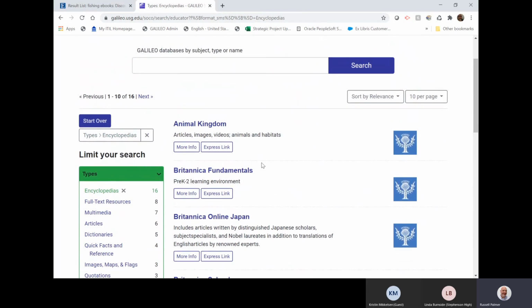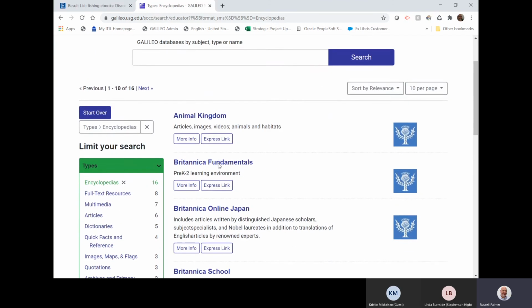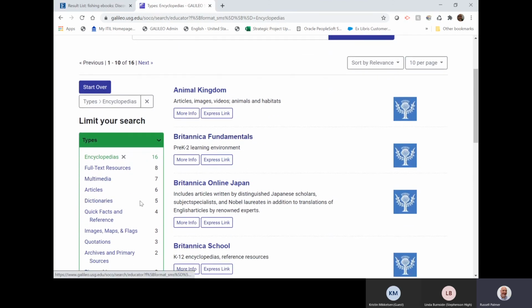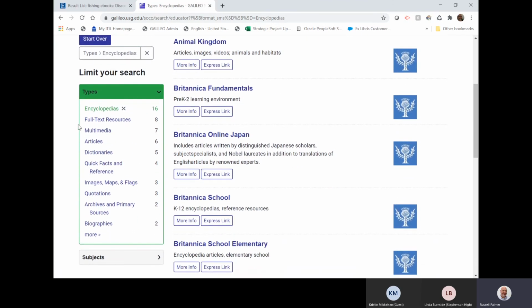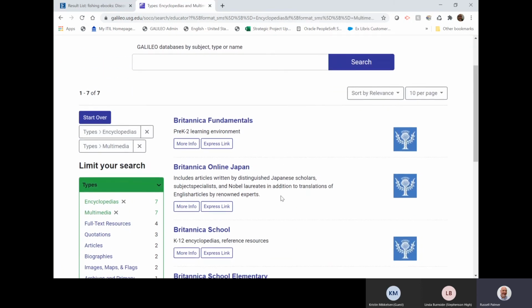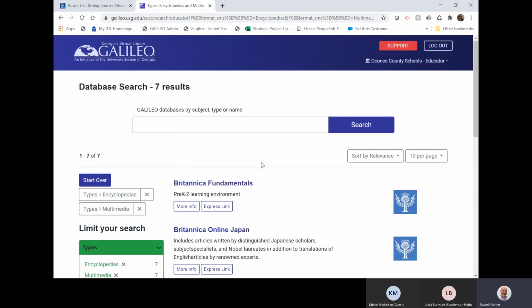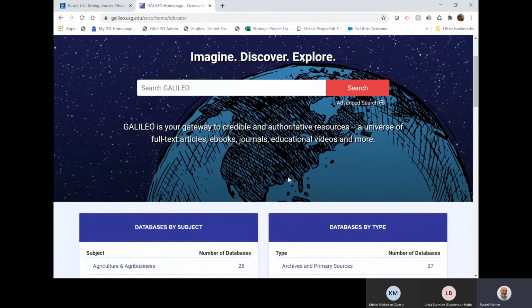All of the different screens that you see in our lists area, our database lists and type lists, also have what are called facets now. So I have 16 total encyclopedias. Well, hey, I only want to see the ones that give me full text or the ones that give me multimedia. If I want to do that, I can limit that a little bit by clicking on that limiter and add that term to my search for databases. Going back again, just quickly showing you some of those features, and I'll explore more in just a moment.